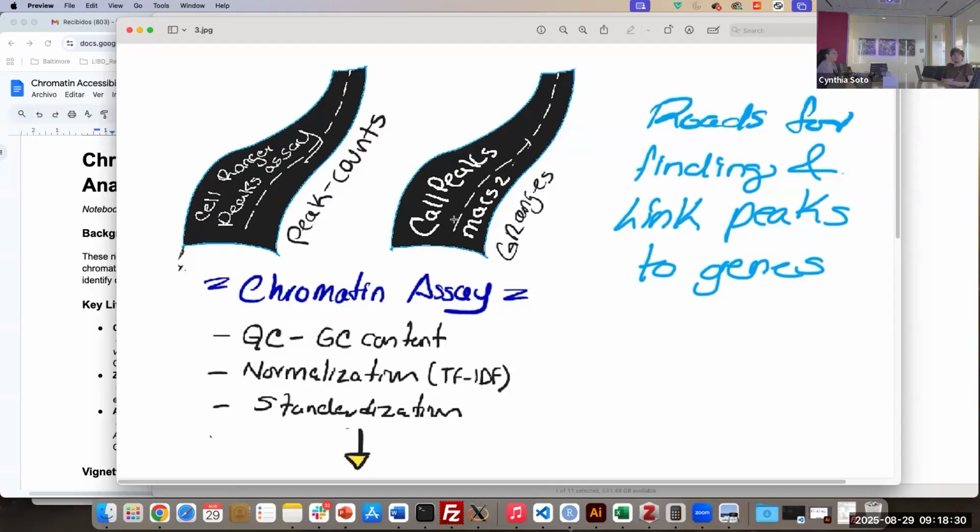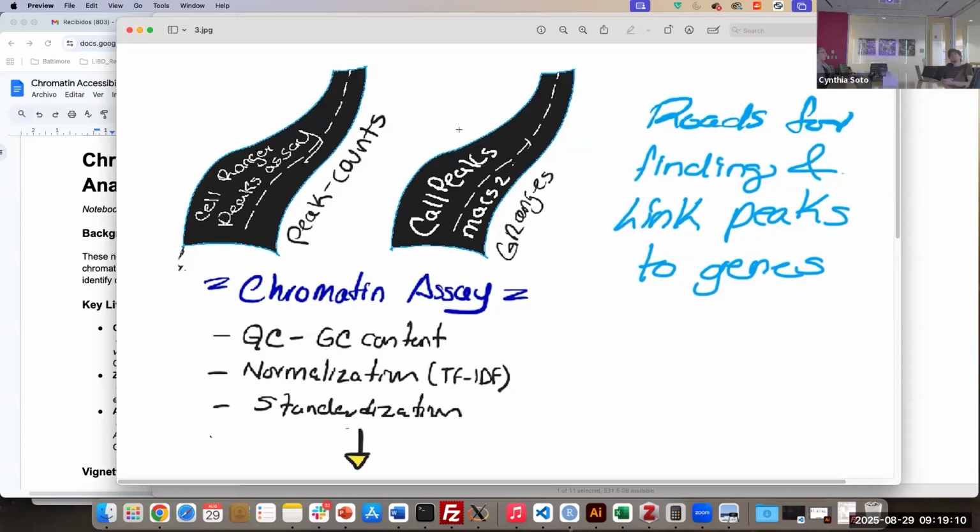But the thing is that when you run CallPeaks, you have the power, for example, to add confounders. For example, let's say the major confounder in the detection of peaks is the cell types. So if you have very different cell types, you need to add the cell type as a confounder in your data. But also you can make different arrangements, like adding as confounder treatments versus conditions, or whatever other metadata that you want to track here.